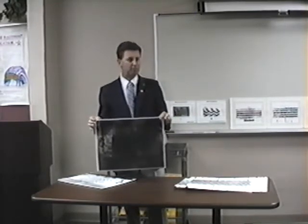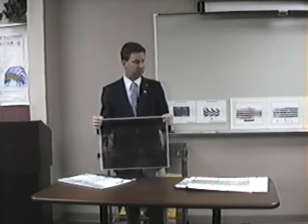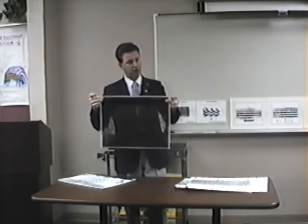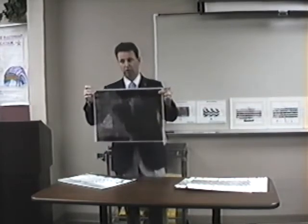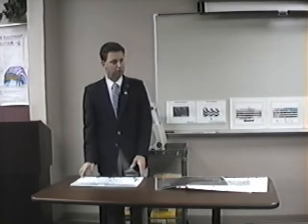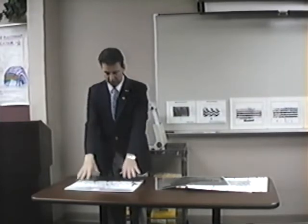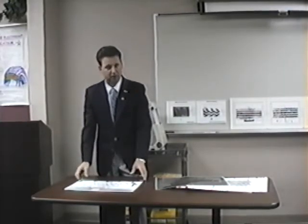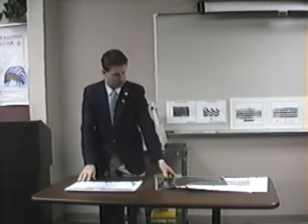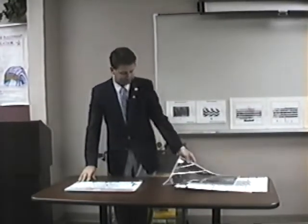The translucent type film with a bit of a matte finish does not work. Okay, it's transparent, but it's got a matte finish. If anybody's used that, you have to have something that when you clear it in the fix, goes totally clear in the background. So it's a matter of, in the darkroom, putting the negative in the enlarger, getting it high enough to project a one-to-one size photograph, and making a photograph with photographic paper. And this is probably 16x20 size, but it comes in 18x24 as well.